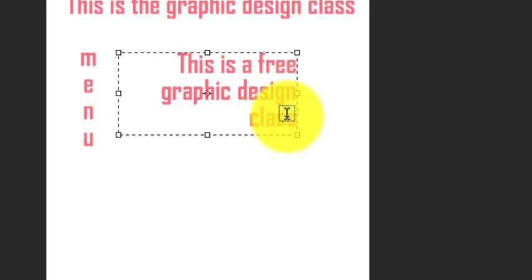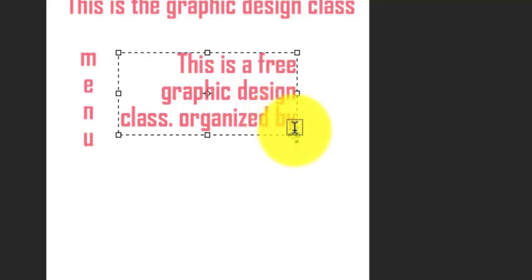Let me intentionally add this one, organized by Creative Rise Studio. So realize that the remaining text is missing simply because the text box is too small for it. So how do we correct it? When you come to this side, you see there's a plus sign telling us that more is left. So there's an overflow.